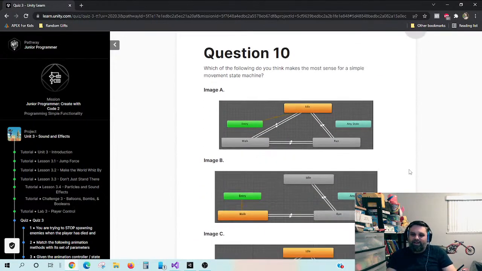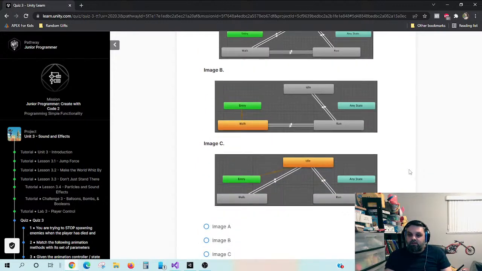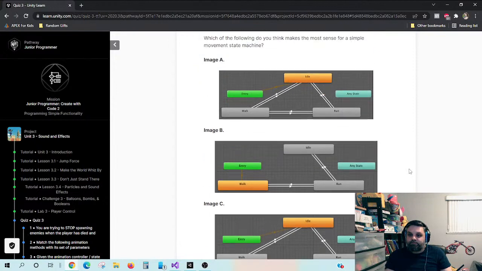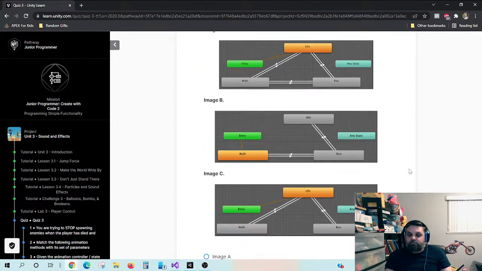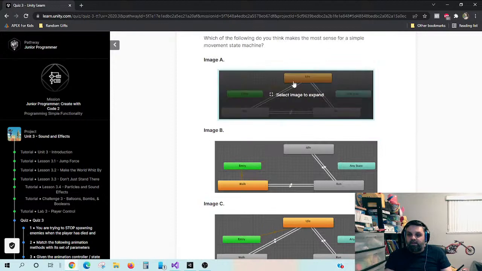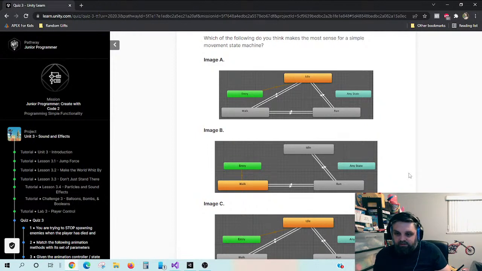So, 100%. Which of the following do you think makes the most sense for a simple movement state machine? For a simple movement state machine. I think it's A. Right, so the entry is idle.